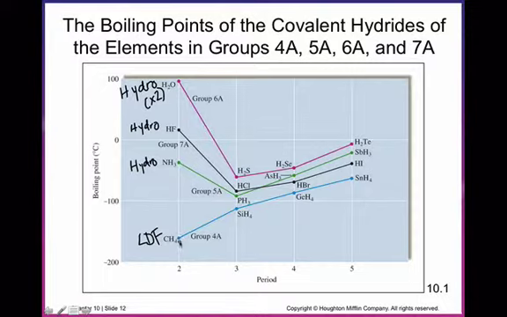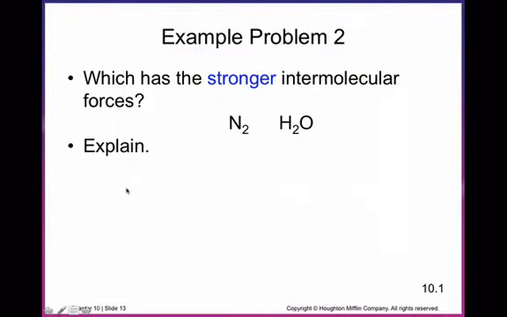So London dispersion forces give a really low boiling point. Hydrogen bonding bumps up the boiling point, and then if you have hydrogen bonding times 2 like you do in water, you're going to see a much higher boiling point. So you can use these intermolecular forces to rank what you believe the boiling points or melting points of these substances would be.